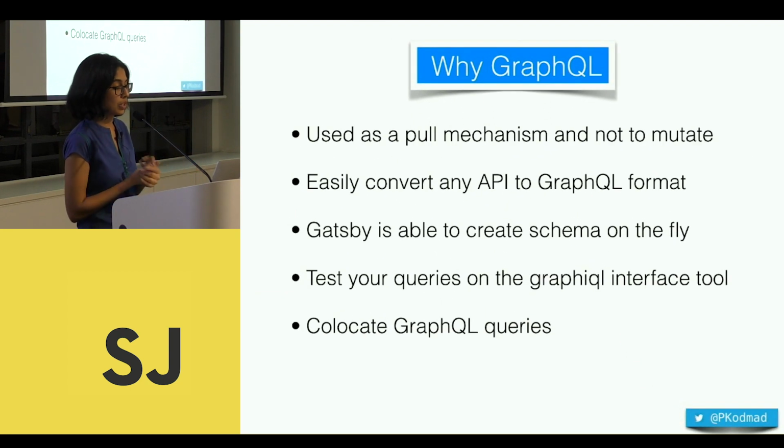But why did Gatsby choose GraphQL? I was not convinced until I used the framework itself. GraphQL in fact was a very good choice, because in this case all you need to do is pull data from various services, right? And GraphQL inside Gatsby is used as a pulling mechanism. It converts any API to GraphQL format. Gatsby is able to generate the schema. You just need to provide a shape for the schema and it's able to generate a schema for you. And it provides this cool interface where you can explore your queries just like any other GraphQL API, all on your local system. And I found it to be a very safe space for me to explore how GraphQL works.